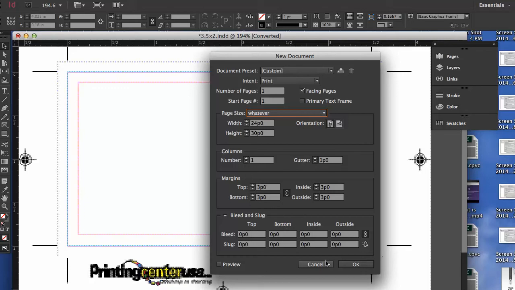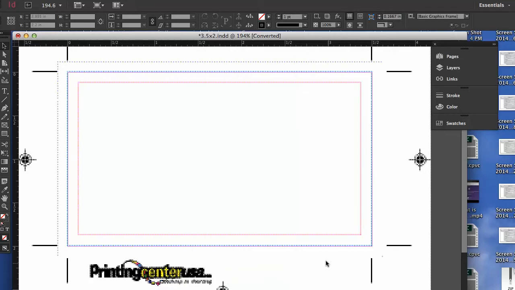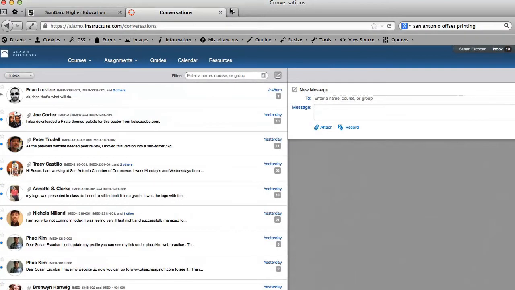So actually I'm going to cancel this, but if you are making your own document, that's what you are going to do. But for this particular project, I'm asking you to get templates from a printing company, and I gave you a link for that. Typically, if you are working with a printing company, they will give you templates, or they will tell you how to set up your documents. Just to show you really quickly here, I think I have it. Oops, I deleted it.